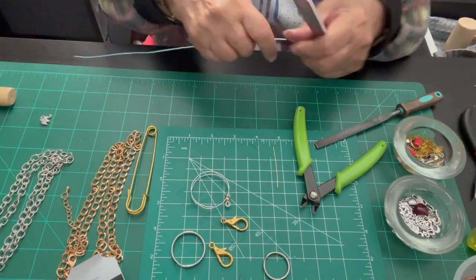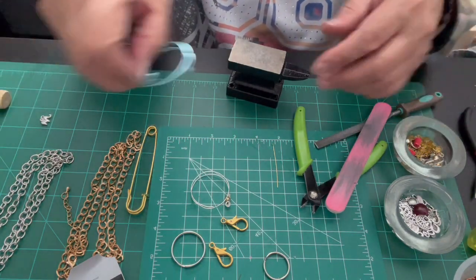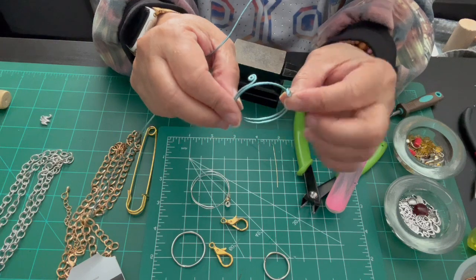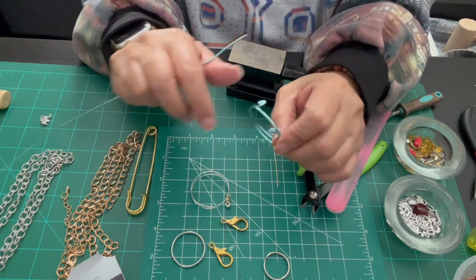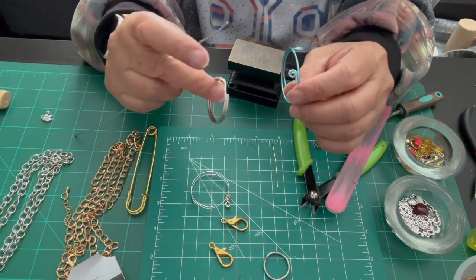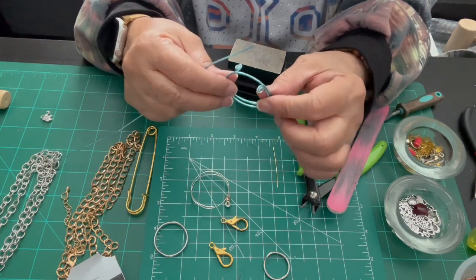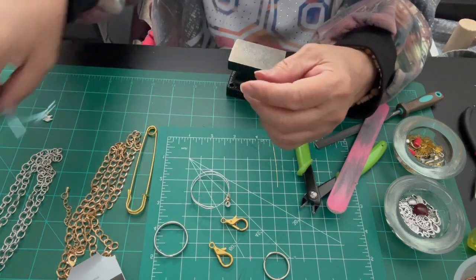It's not scratchy to touch. So, and then I can hammer the edge. This is just a different kind of thing over here, okay? Just like a spiral in the end. But this is going to be my key ring, okay? I'm just trying to make a fancy key ring, because you must do a little fancy if you're gonna hang a jewelry here, like a charm, right?